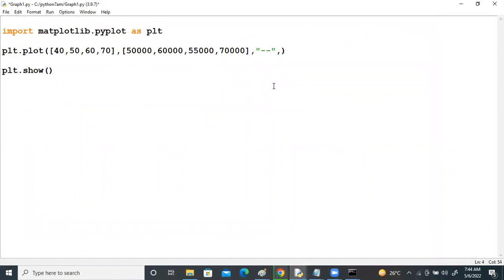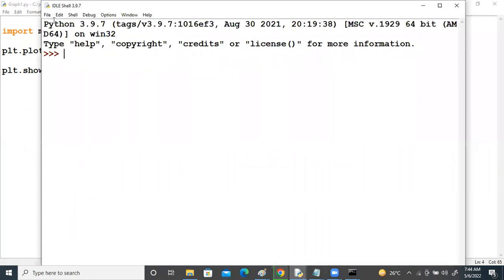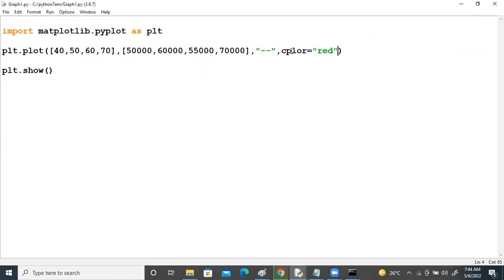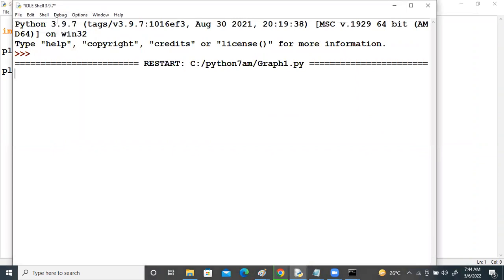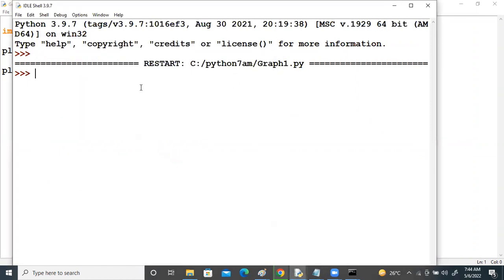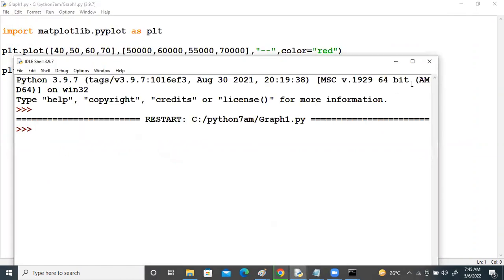If you want a different color, again keep a comma and say color equal to red. There is a typo in color. Color equal to red. Run the model. Previously it was blue, now you will get a red graph. In this way we can specify. We have got many options. Later we discuss this. Fine.